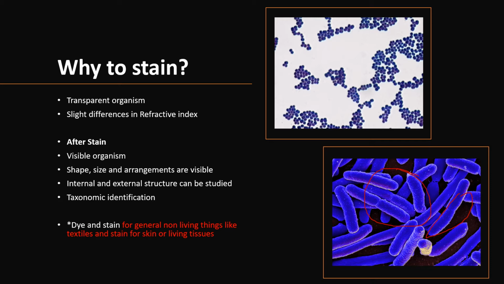Now, the two things which are used alternatively, dye and stain, they both are used for coloring, but dye is used for coloring of non-living things like your hair, your t-shirt or maybe some other clothes, and staining is used for coloring of living tissues like bacteria or maybe other organisms. I hope that's clear. Though dye and staining are not a hard and fast rule, that's the correct term to use.